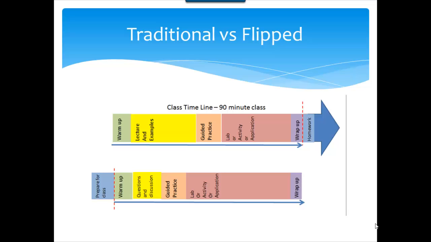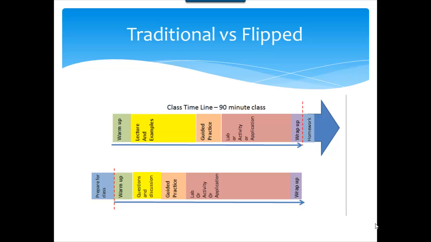at school. If you look at these two arrows, on the top you see a traditional 90-minute class period. Class usually starts with some kind of a warm-up activity, followed by a teacher lecture, some guided practice problems by the students, then maybe some kind of a lab or activity. The teacher wraps it all up at the end of the 90 minutes and sends students home with a set of problems to do for homework. Right? That's how we all remember school being.